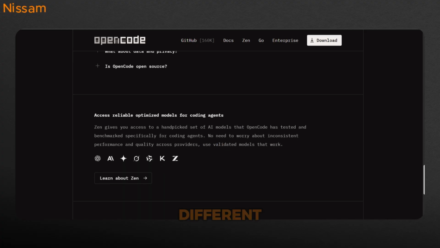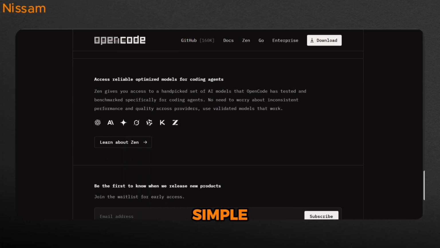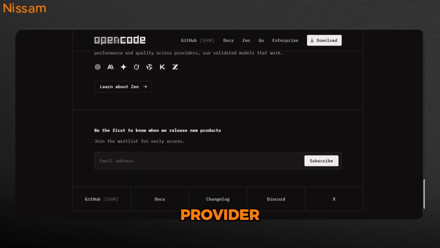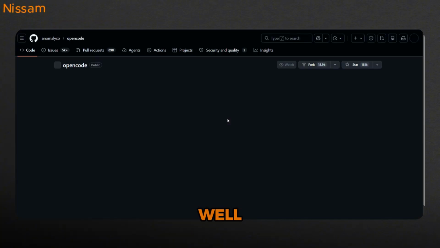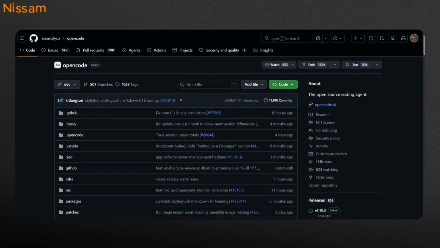What makes OpenCode different philosophically is simple. It doesn't lock you in. It doesn't force you onto a specific provider. It doesn't force your workflow through one company. And for privacy-focused users, it supports isolated workflows as well. Most importantly, it supports over 75 model providers, and some models are available directly inside OpenCode.